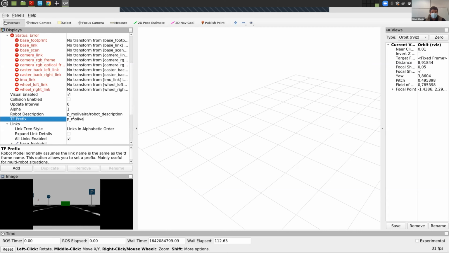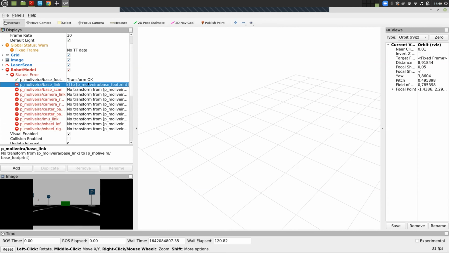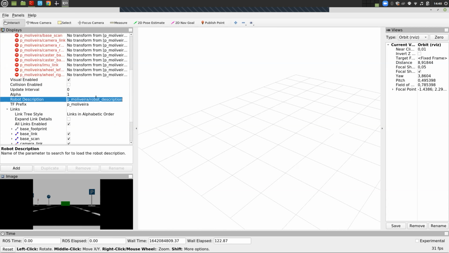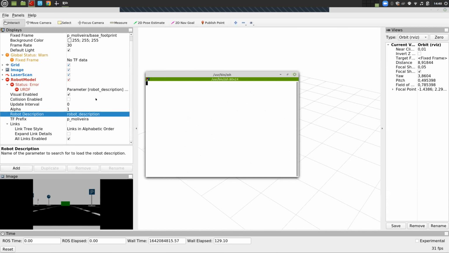Nope, not working. Try the robot description without the prefix. I can try. That's how it is on mine. I don't know. No, but it shouldn't be, Manuel, because that's the name of the parameter.